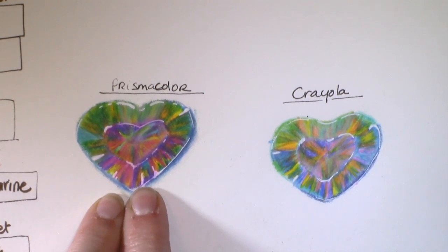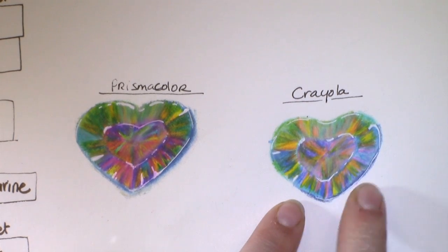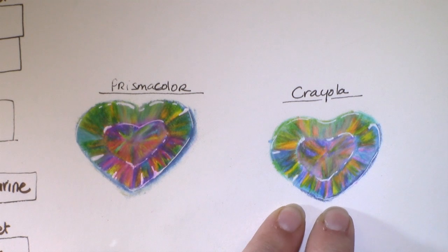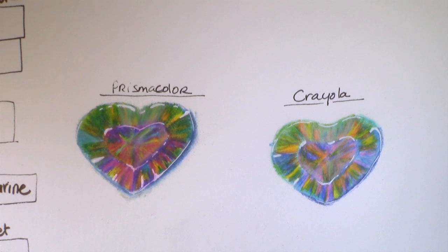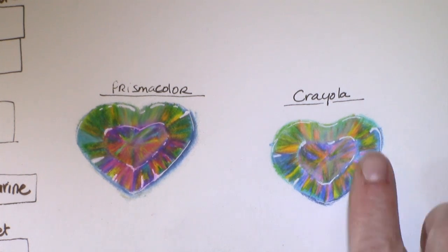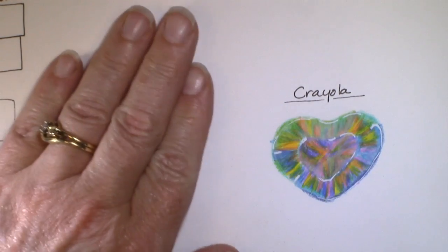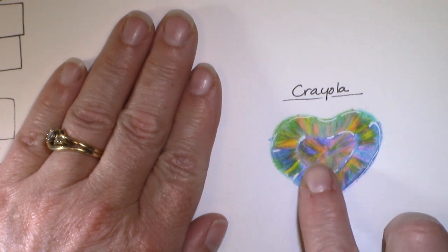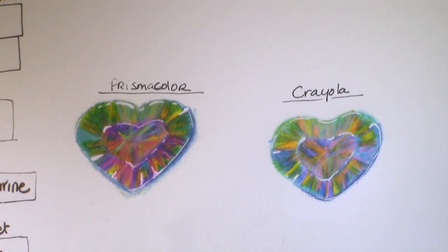All right, here we are. This was a heart in Mystic Topaz that was done with Prismacolor, and this heart is one of Mystic Topaz that was done with Crayola. Crayola is a little bit less pigmented and waxier than the Prismacolors. So you can tell that it's a little bit lighter, but there's still enough vibrancy to it that if you hadn't seen this one over here, this would look just fine. So work with what you have. If you don't have these exact colors, if you don't have these exact pencils, look up different colors of Mystic Topaz on Google. Pretty much the sky's the limit with this.